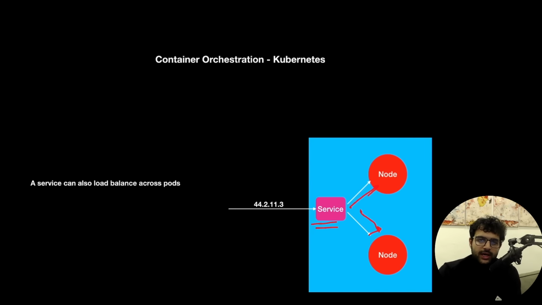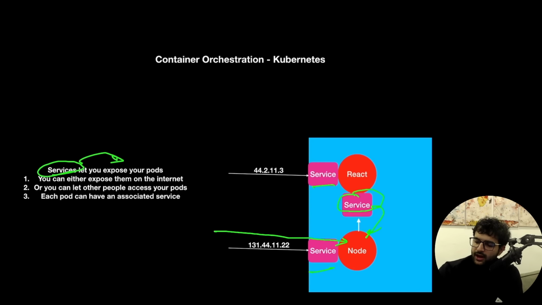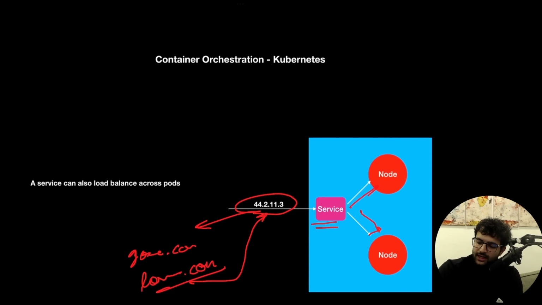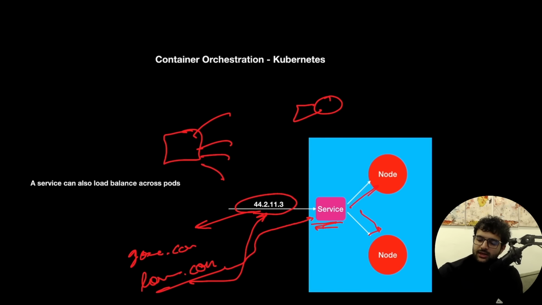For example, if you use Kubernetes just to deploy a basic backend application, you won't have an architecture like this. You will not have different instances and different services. You will have a single service. Okay, this is my IP. This is what I will put in GoDaddy, in my DNS registrar. Okay, google.com or whatever is your website, let's say harkirat.com, points to this DNS. This request will reach this service, which will load balance across these two nodes. So it's not necessary that every node needs to have an attached service. You can also have one service which will load balance across multiple nodes. Cool. That's what a service lets you do.